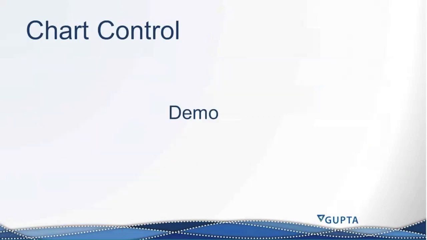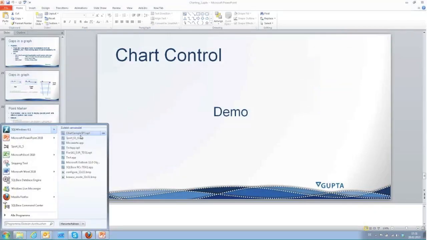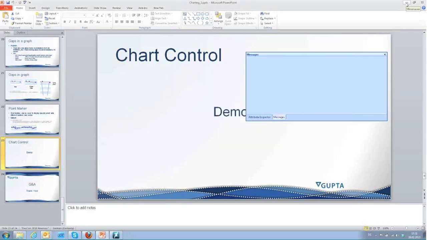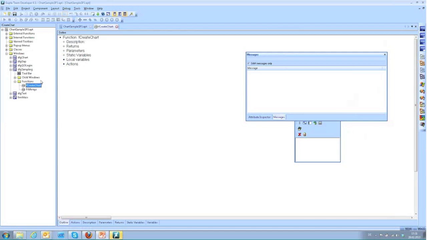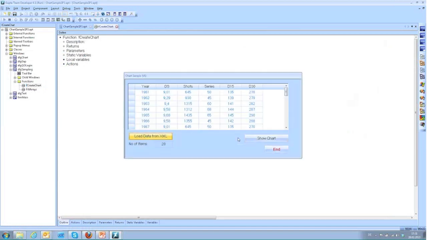So let's have a look into the demo. I start my team developer 6.1. So this sample is working without any database, but we load data from an XML file.